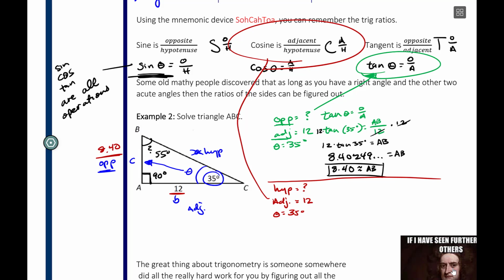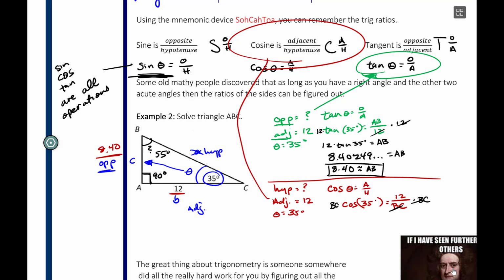And that's going to be the adjacent over the hypotenuse. So cosine of theta is going to equal my A over my H. And I can say then, plugging those things in that I know, cosine of 35 degrees is going to equal my adjacent side 12 over my hypotenuse that I don't know, and my hypotenuse is side BC. So now we're going to go through the same way. I don't like to see the unknown thing in a denominator, so I'm going to multiply both sides by BC.